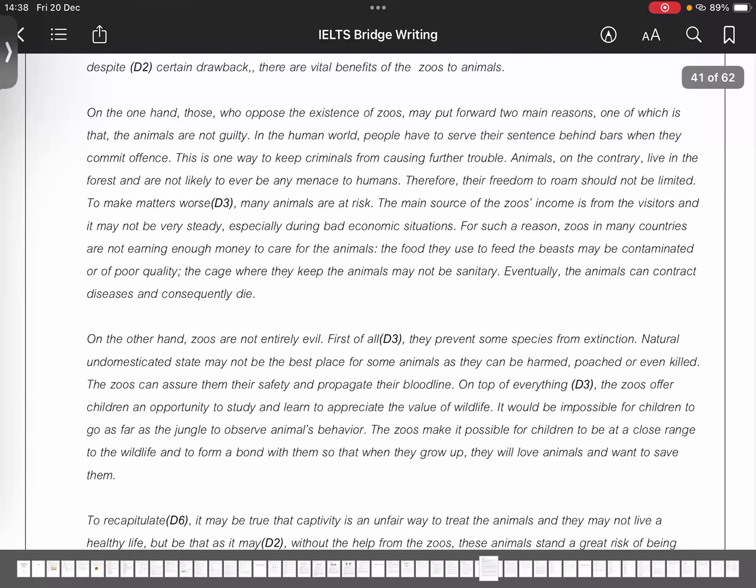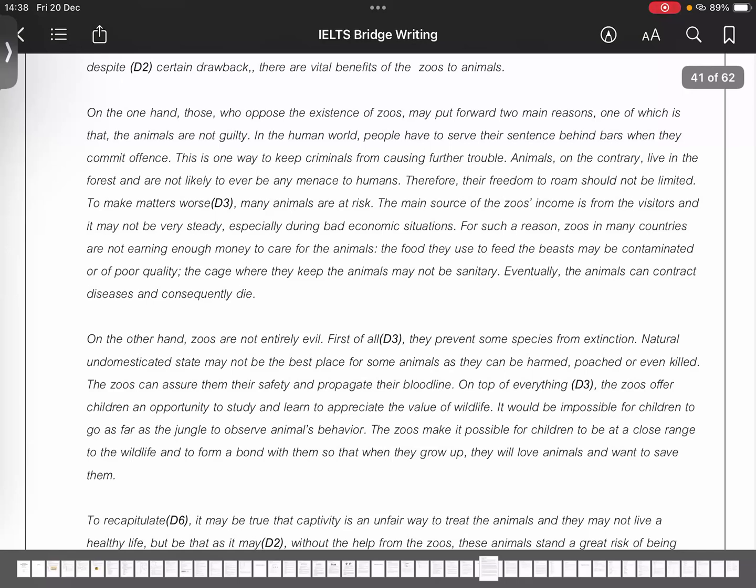So if the animals are living by themselves in the wild, right, there's no guards, there's no tall buildings to keep them safe from all those hunters. But if they live in the zoo, there's security measures, there's guards, there's everything to keep them safe. Not only keeping them safe, but also helping them to breed. Okay, helps them to propagate the bloodlines, and helps them to reproduce.